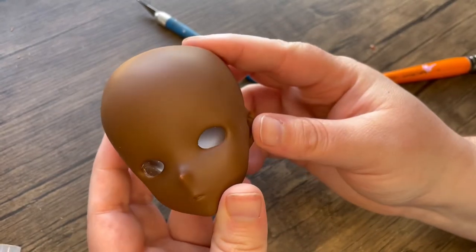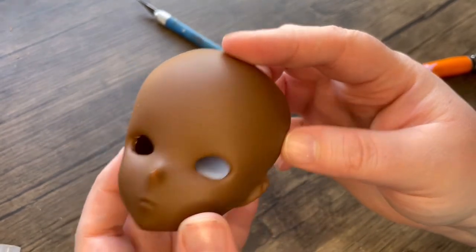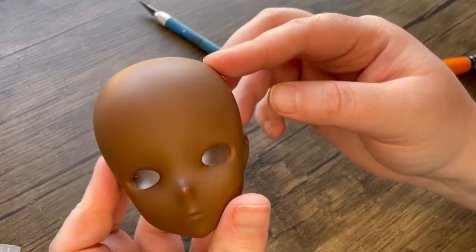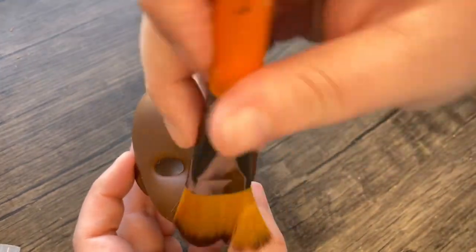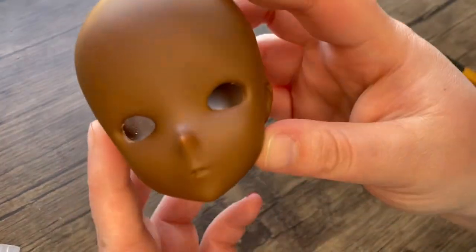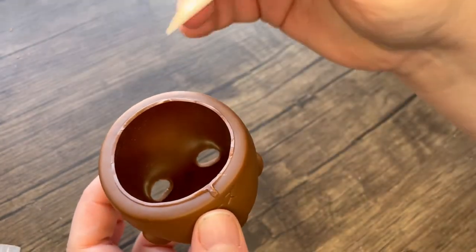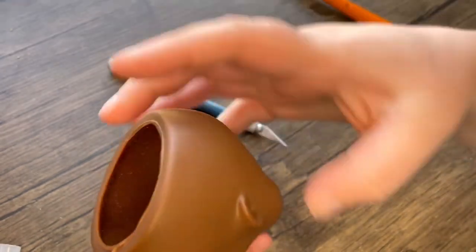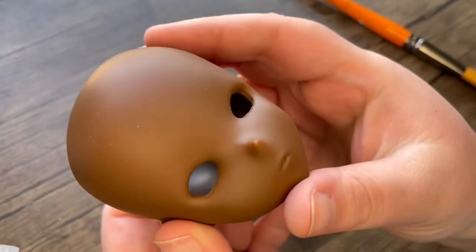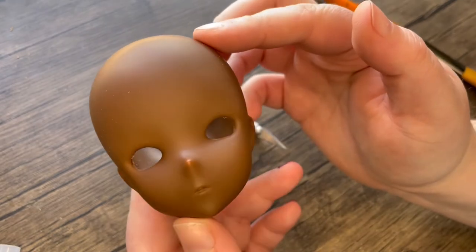Alright, so I've kind of come to a stopping point. As you can see, there's still some rough spots, so I probably will come in later and fix that a little bit. But that's pretty close — it's not perfect at all by any stretch of the imagination, but it's not too bad. A lot of times I had to come in with the X-Acto knife from this angle. Like I said, just be careful with that. I'll share a little bit more of my thoughts on this as we wrap up.